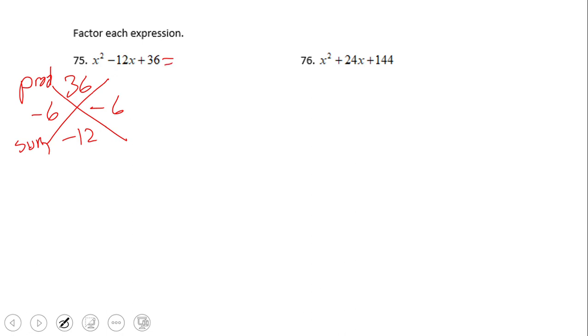So the answer obviously is (x - 6)(x - 6), if we follow a previous video clip, or (x - 6)². And you notice this is what we call a perfect square, right? Why? Because we have this 2 on top.